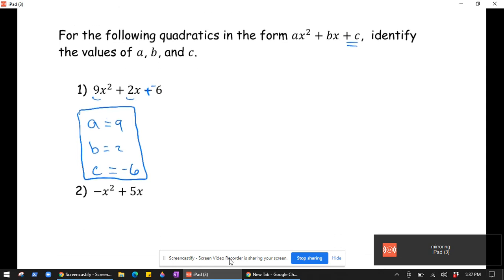So that one was pretty straightforward. Let's look at the second one here. The first thing I notice is that this only has two terms. So that does not mean that one of the terms doesn't exist. What it means is that, for instance, in this case, we see no constant term. That just means I could think of it as plus 0. The other thing to notice is I see negative x squared. Remember, that means that our a value is negative 1. So I'm going to squeeze in a negative 1 there. And now I can see that my a is negative 1, my b is a 5, and my c is a 0.